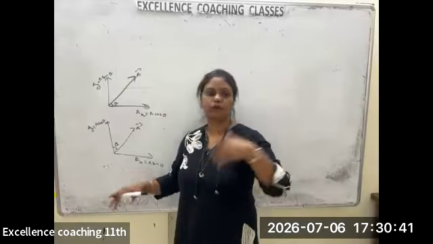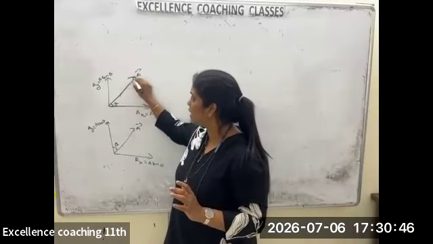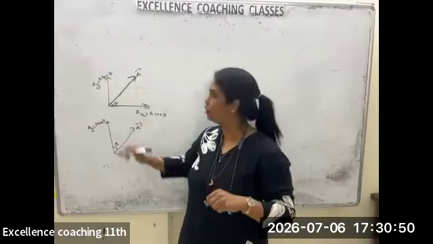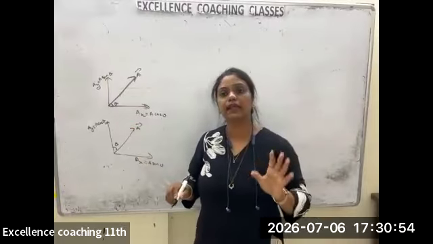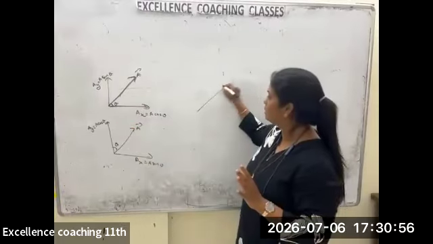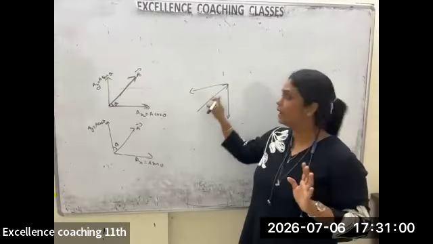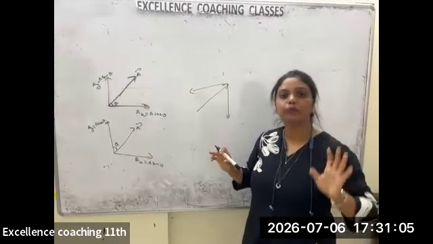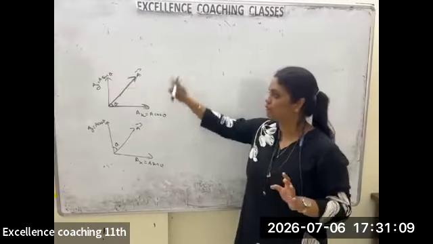Second thing to note, resolving vectors. Again, this part is very important for your 12th standard as well. When vectors are resolved, the main vector A and its two components AY and AX, all three tails have to be connected together. You cannot do like this. This is wrong. All three tails have to be connected together. Is that clear? So if I have something like this, this is one vector.